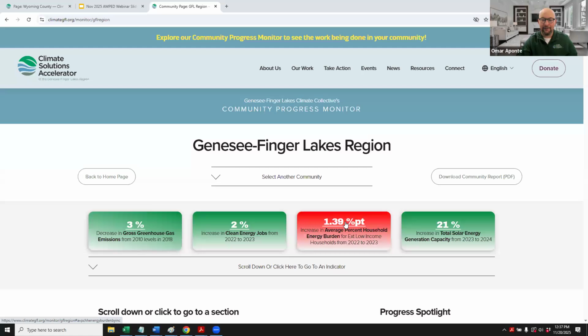Great. And are you able to identify what the different income levels include? For example, what is considered extremely low income? Oh, yes. And actually, that is a great opportunity to show this. I'm going to use my shortcut here for energy burden.